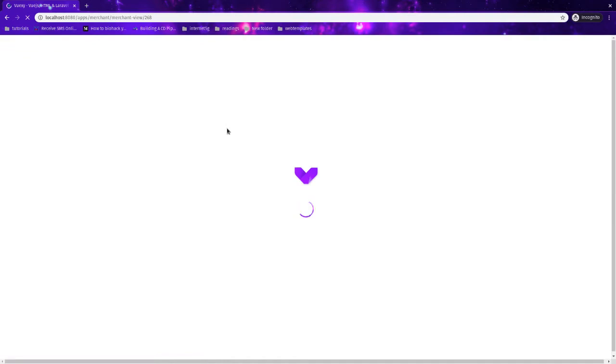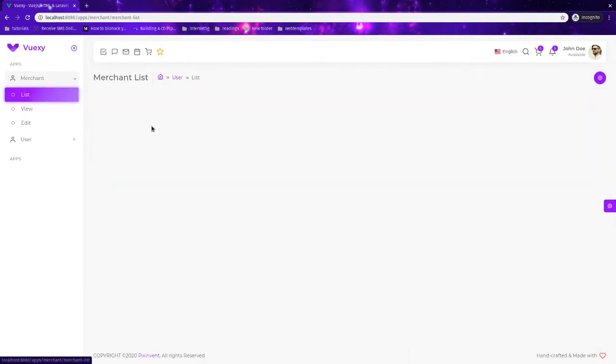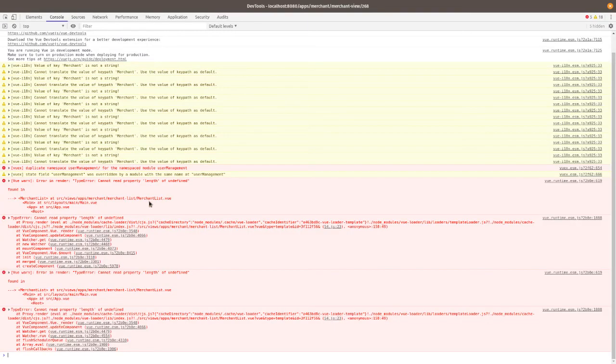Oh my god, it better work. At least now it works, but there's a bug. I don't know why we had a bug just now. We have to see how to fix that bug. Yeah, there you go. This is irritating sometimes. See, it doesn't load. Oh my goodness. Why? I don't get it.